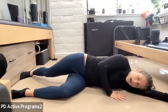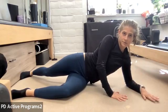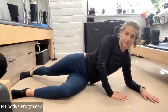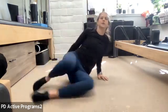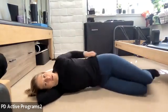We're going to take your top hand on the floor, come up onto your elbow, bottom elbow. We're pushing yourself up to a seated position. Push on up. We're now in what's called a Z sit. We're not going to linger here for too long. Swing your legs to the other side and lower down. So that way we can do the other side and you're still looking at the camera, yeah?